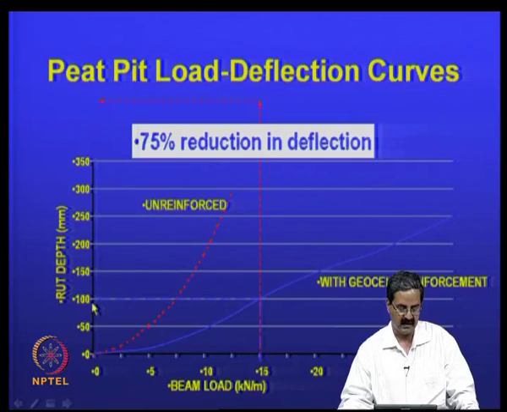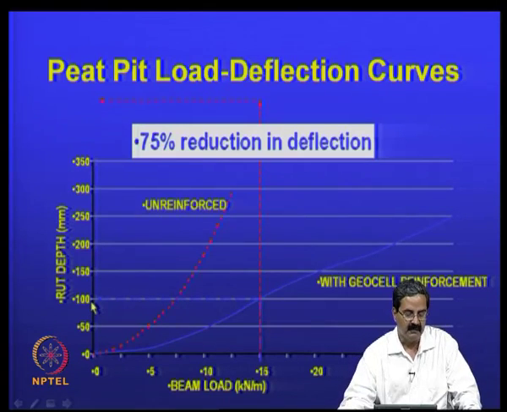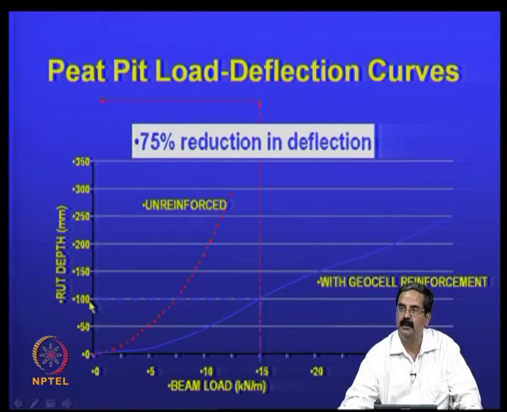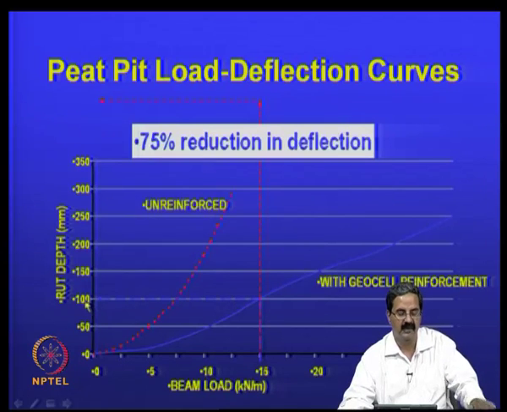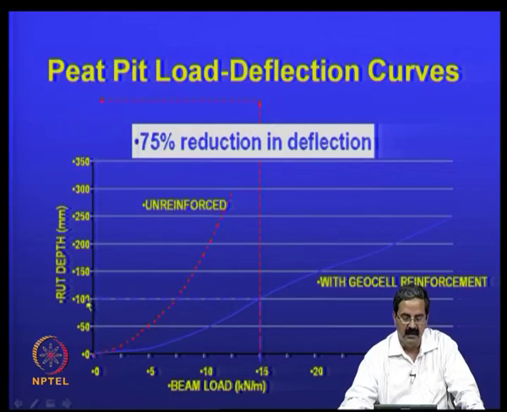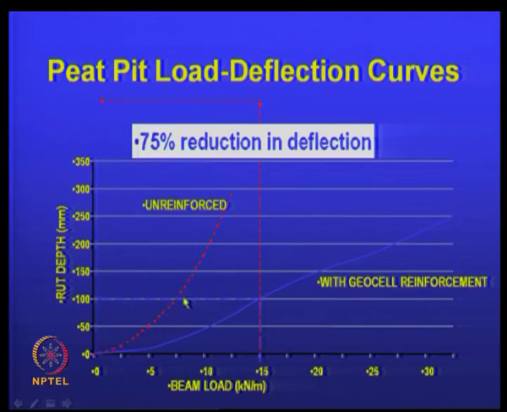Say, for example, at 100 mm rut depth, which is very useful in pavements, rut depth is one very important characteristic. At 100 mm, you see it is about 15 here, whereas it is about 7.5 here. You can see that it is a good difference in terms of load carrying capacity and reduction in settlements. At any load level, there is a good difference in bearing pressure, and settlement reductions are also possible.